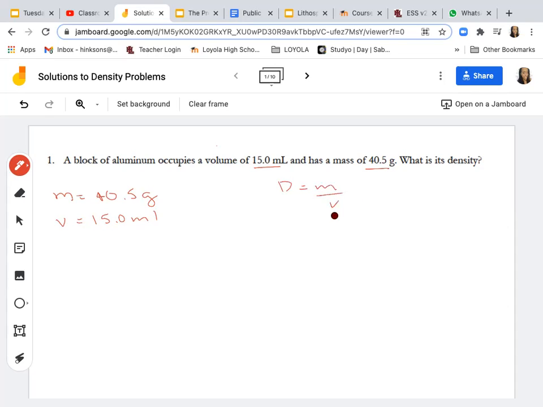volume. Okay, so you've told me what you're given. You've written your formula, and I would also like to see your unknown. So they're asking you what is your density. So I'd also like to see you saying, oh, this is what I'm looking for. Okay, so that's great. Anybody want to tell me how to set this up? I know Matthew had your hand up before.